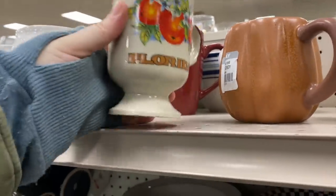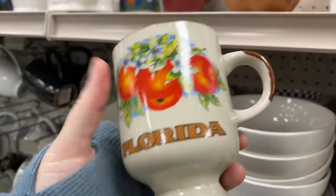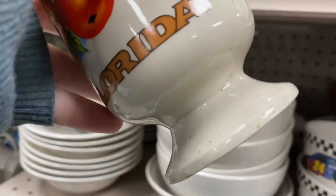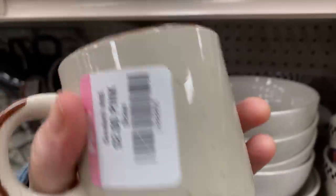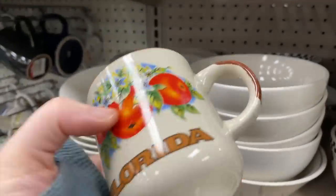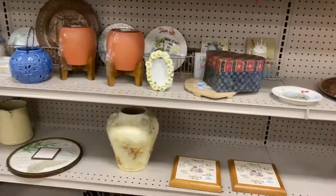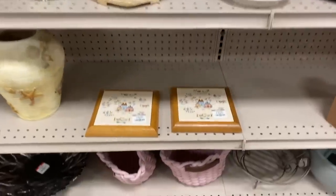I love this Florida state souvenir - it's a little bit larger than the ones I typically find like this that are toothpick holders. Unfortunately there was some chipping at the bottom so I could not grab it, even though I do niche a lot of this state souvenir stuff and sell a lot in my Etsy shop. I had to pass - unfortunate.